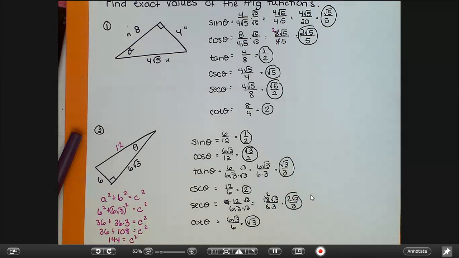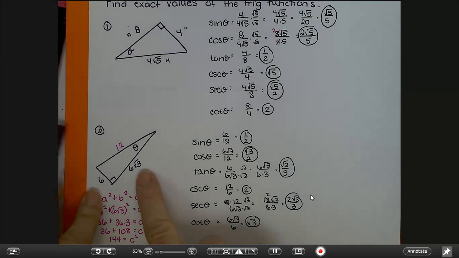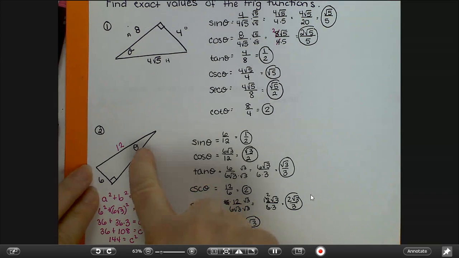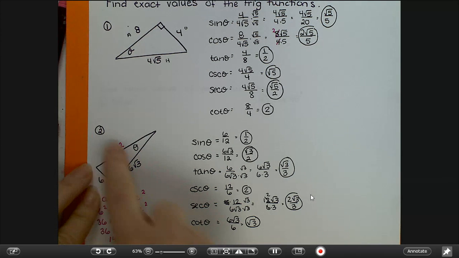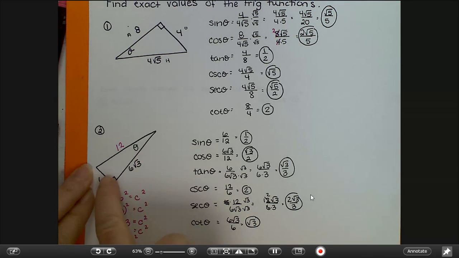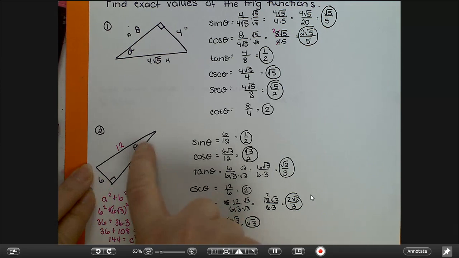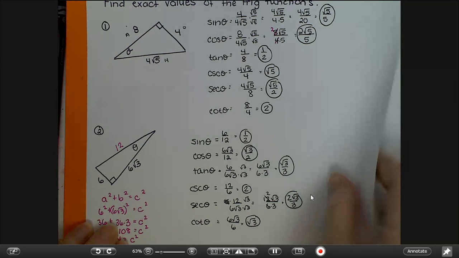All right, so hopefully you got all of those answers right for sine, cosine, tangent, cosecant, secant, and cotangent. Make sure you rationalize the denominator when you need to. Also, as soon as I saw the 6 and the 6 root 3 here, I knew that this had to be a 30-degree angle because of those special right triangles that we've talked about. Remember, it's 1, 2, square root 3. So when I saw 6 and 6 root 3, that means that it had to be across from the 30-degree angle. So this angle would be 30, and this is a special right triangle, which will be helpful when we do these sometimes.